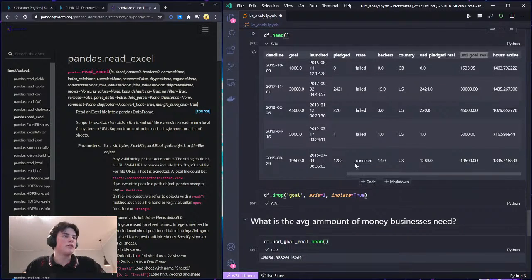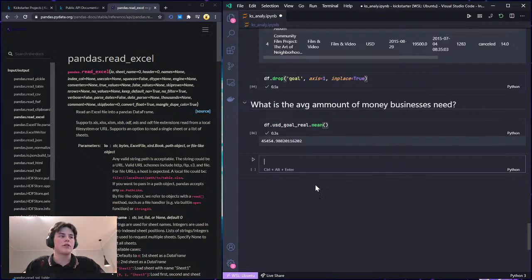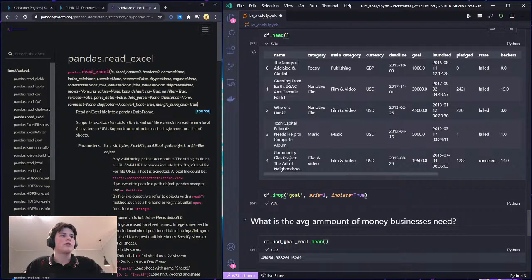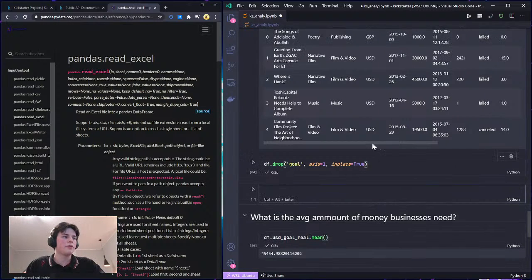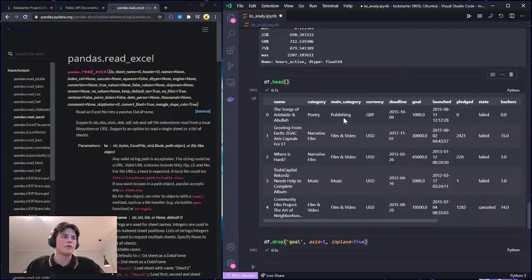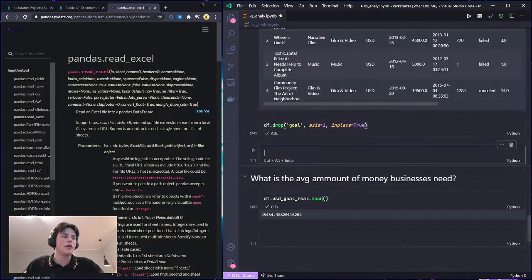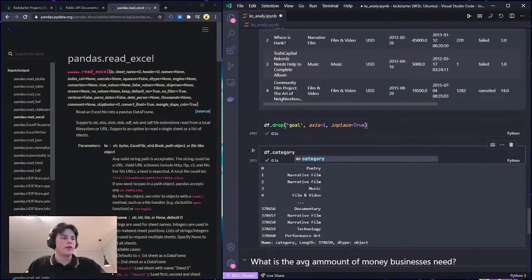What we would like to know, also the other question that we can ask, is how does it differ between different categories? So firstly, let's explore this category and main category columns. If we just specify category, it returns us this nonsense that we can't understand at all, because there are 400,000 records. But Pandas has a method, I think it's for series, but it doesn't matter: unique.